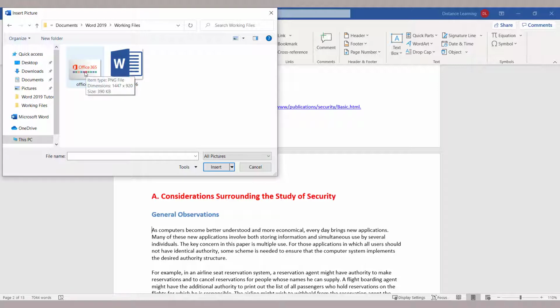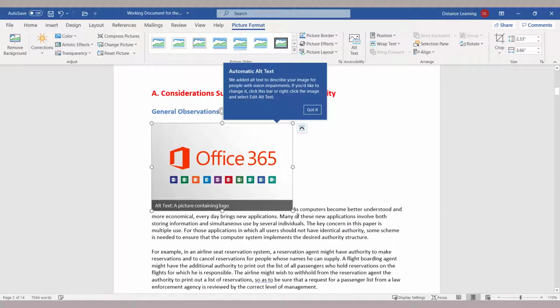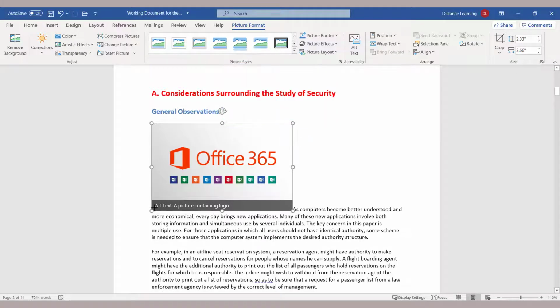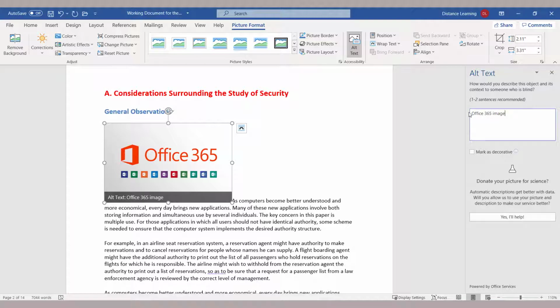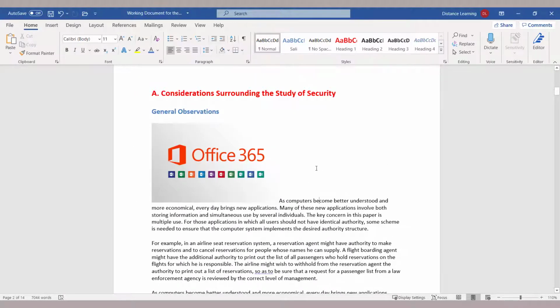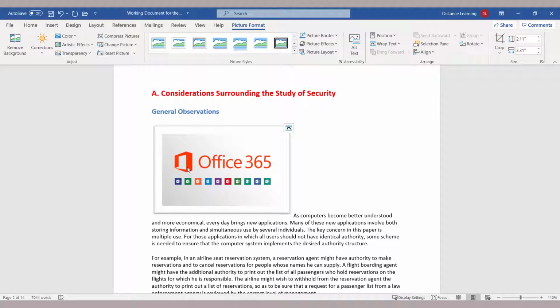And let's say I want to use Office 365. Notice you can resize this image by using one of those handles on the corners. Notice there is also a place here for alternate text. So you can type. This is for screen readers and for accessibility purposes. Now that you click on it, notice you have these tools that show up after we inserted the picture.